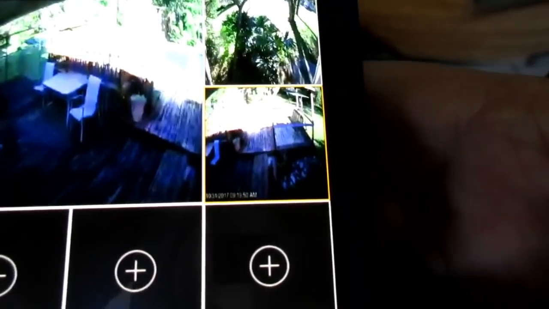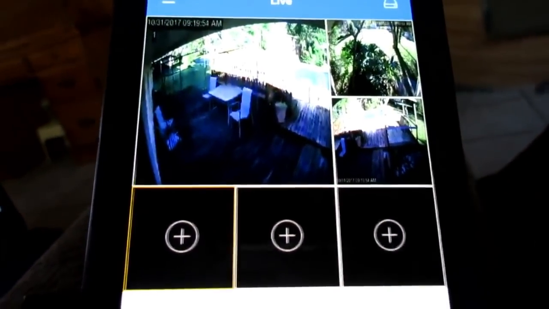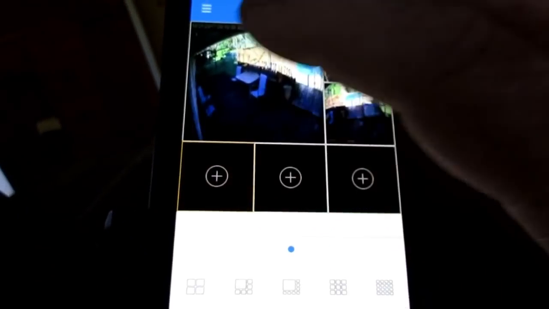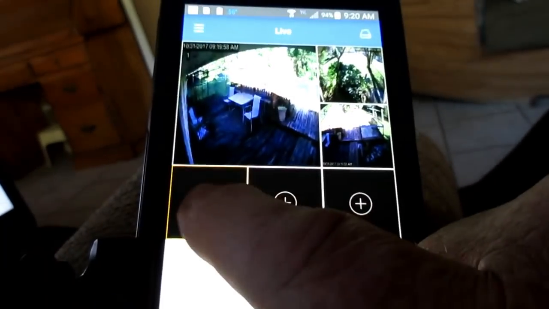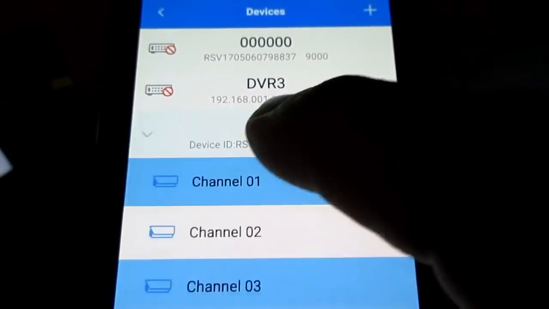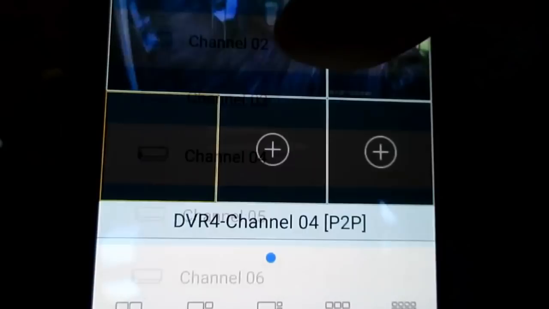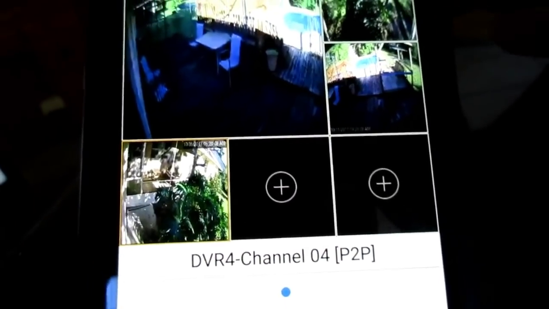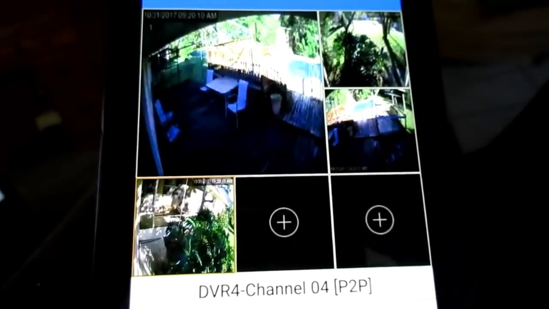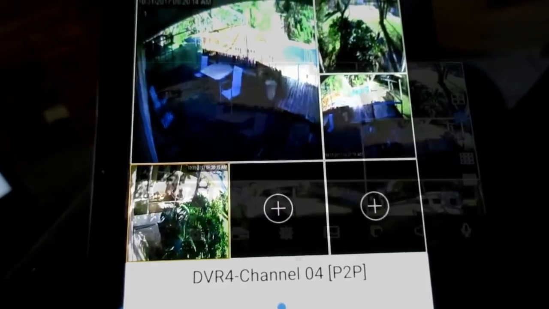You see channel 3 will come up in this one. And I'll hit this next one, and channel 4. You see channel 4 comes up. So then you can populate all these views on your main screen when you start the program.